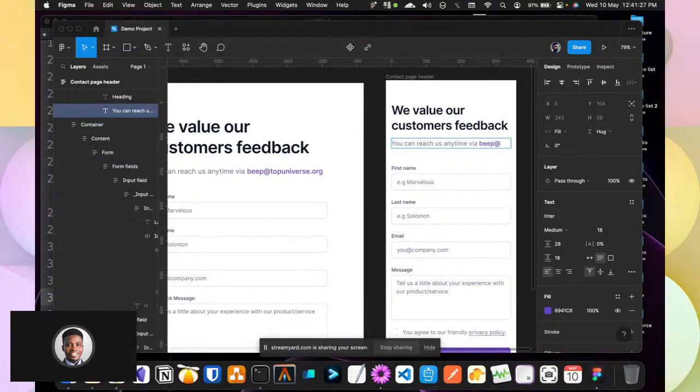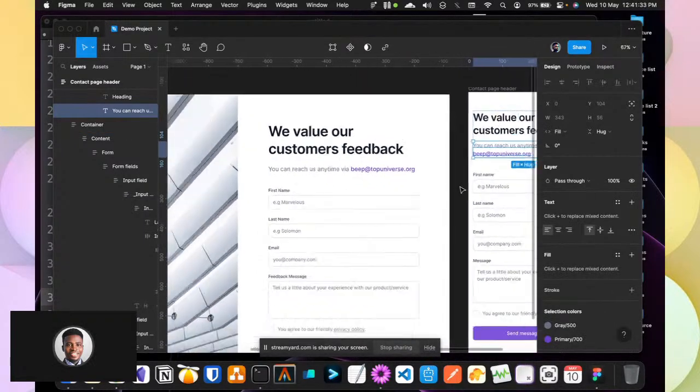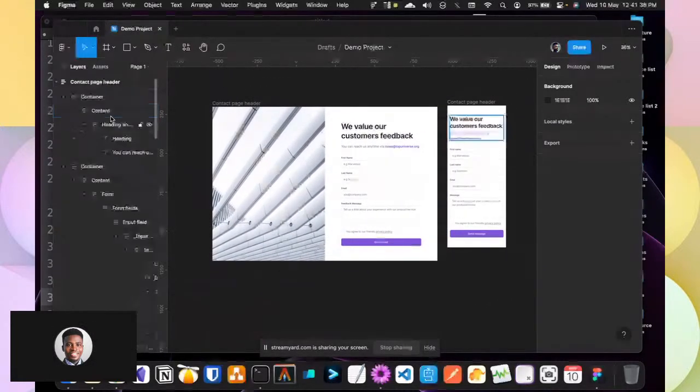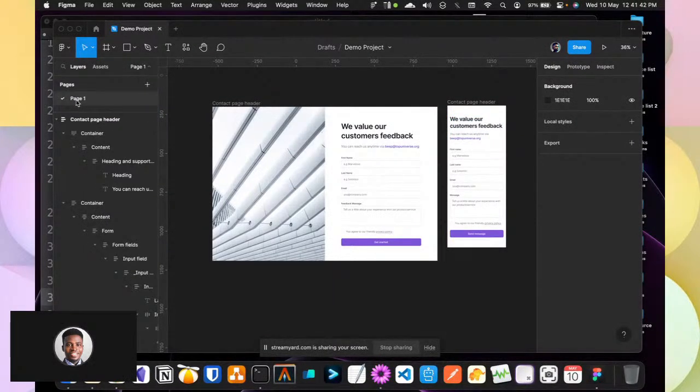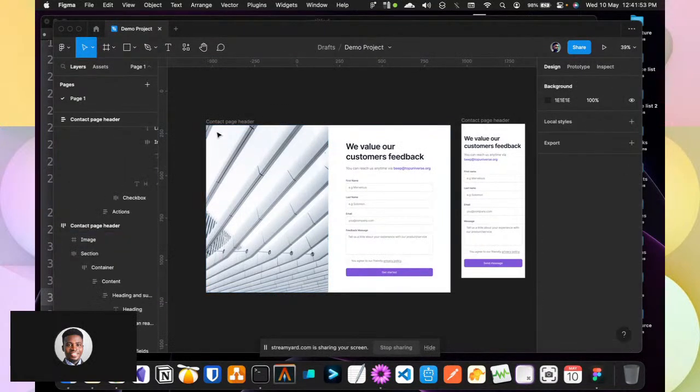Also, and this is very important, if you're building a product, I always advise people to first make sure they have a style guide, all right? This is a demo project, so as you can see, I did not create a style guide. Now, how will you go about creating a style guide? If it's a massive project, that is where we talk about design system. This is not a massive project, all right? But just to give you some best practices on how to go about working on Figma, especially when you're collaborating with someone or with a group of people, my advice is that you name things properly, right? I think I will start from there.